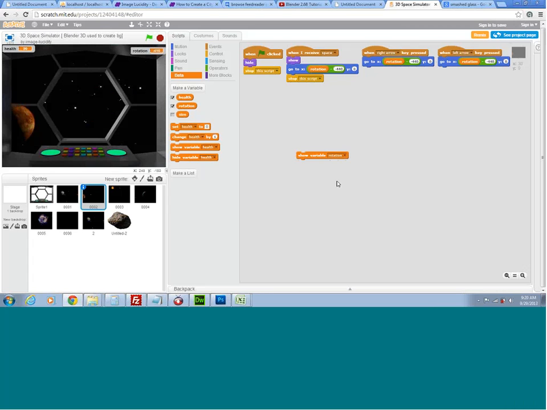So someone who's building on top of this, a remix, might find it clearer if you called it positioning or perspective. X position seems perfect, because that's really what it is. Perspective is a bit abstract.